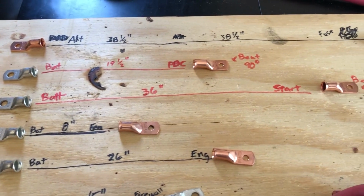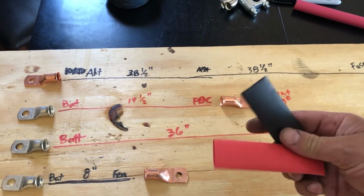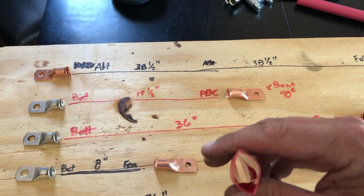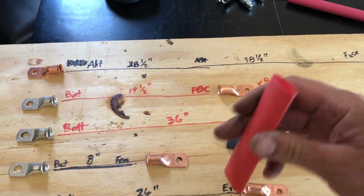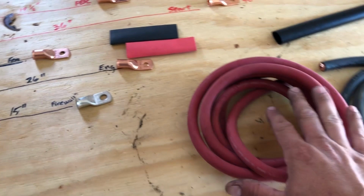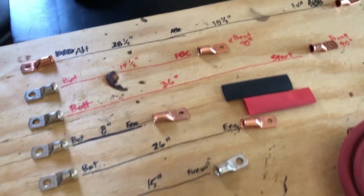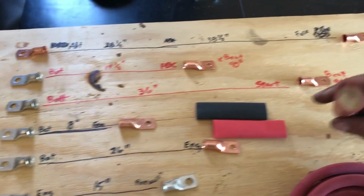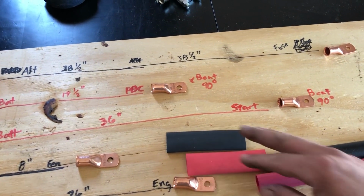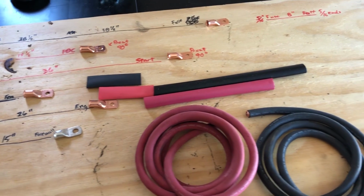I got these 5/16 ends off of Amazon also. It came with 4 short pieces of heat shrink like this. And this is some pretty good stuff. It's also adhesive lined. You can see how shiny it is in there. The stuff that comes with this wire is usable, but I wouldn't use it just for the simple fact that it's thin and it doesn't have glue in it. So I ended up picking up some more heat shrink. I don't know how much I'm gonna need, but I'm definitely gonna need more than what I got with these lugs. So with all that being said, let's get started making cables.